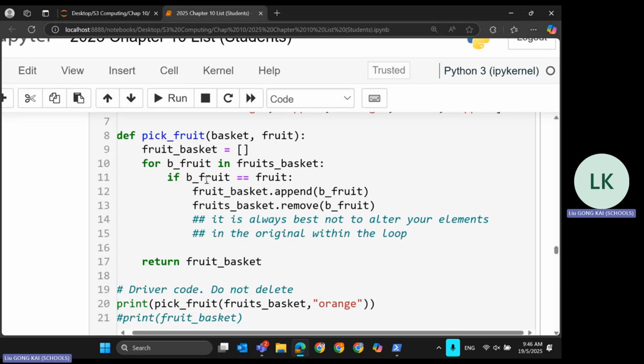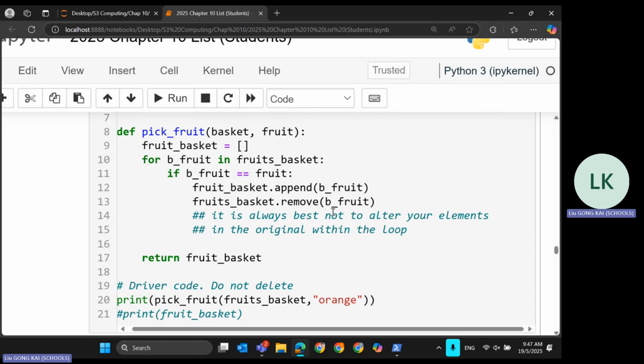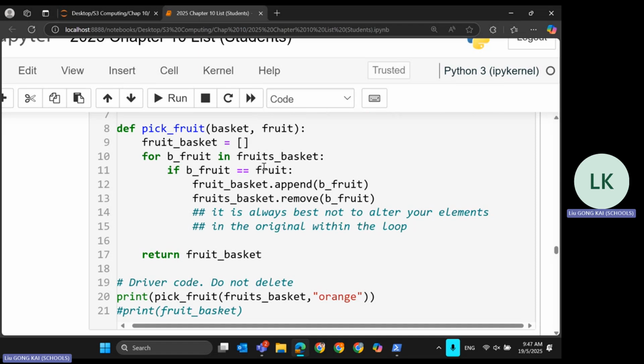So if the fruit is equal to orange, then I will append it into the new fruit basket, and I will remove from the original fruits basket. So we say that this way of coding is not good.